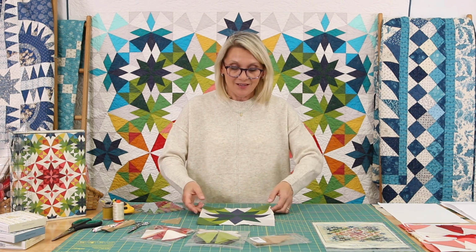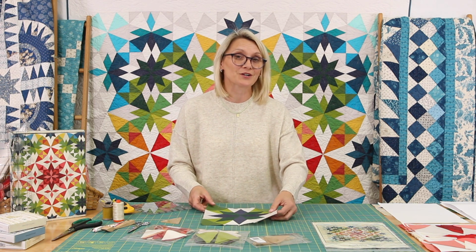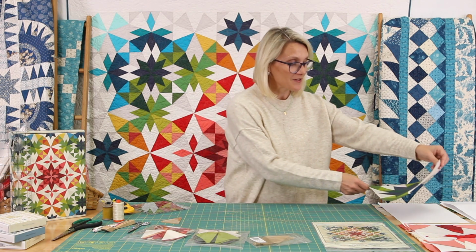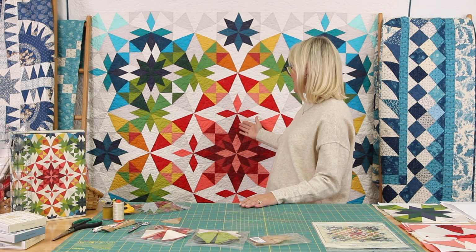And I have to tell you, I absolutely love those wool pressing mats. So if you're treating yourself to something nice for the holidays, make sure to grab yourself one of those beautiful pressing mats. So as soon as your block number 6 is finished, you will go ahead and move on to making the next block, which is block number 12.